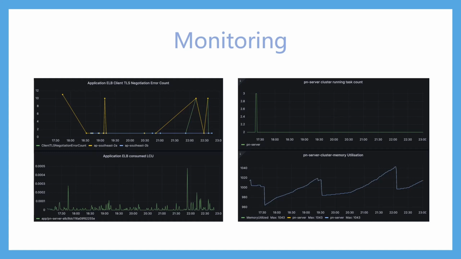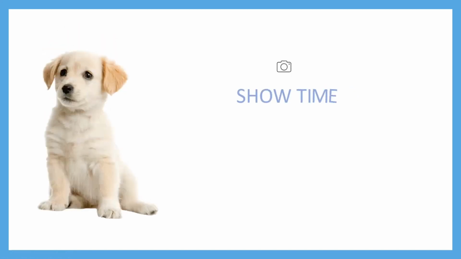We also use Grafana to monitor the log analytics and infrastructure. As you can see, the panel in the dashboard gives us information about the CPU utilization and error rates of UAT. Furthermore, we also set email alerts for certain events, for example, high error rate and failed builds. Thank you for listening. Now we are going to show the video of our project.